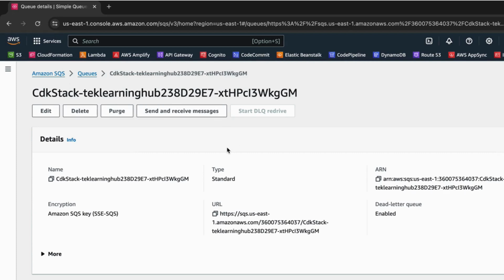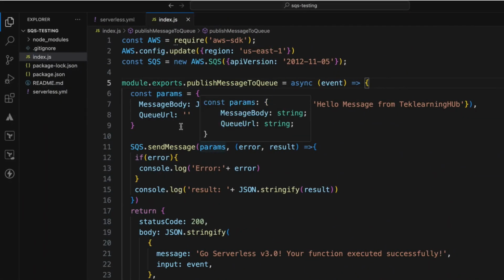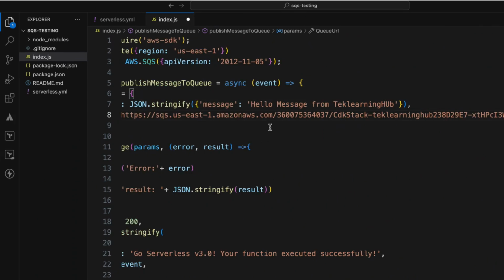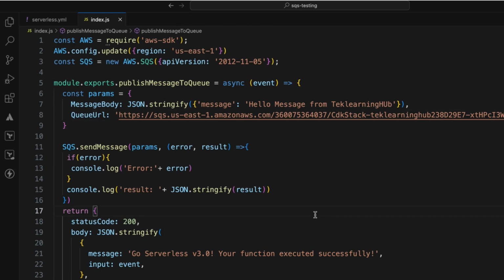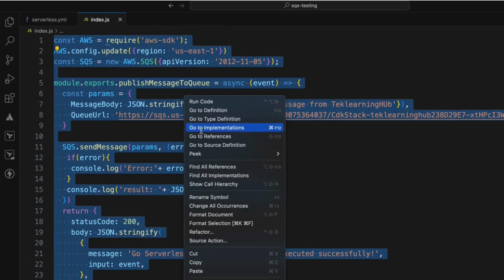So this is the queue that we are going to use. I'll keep it here. So that's all you need to write to publish the message to the queue.